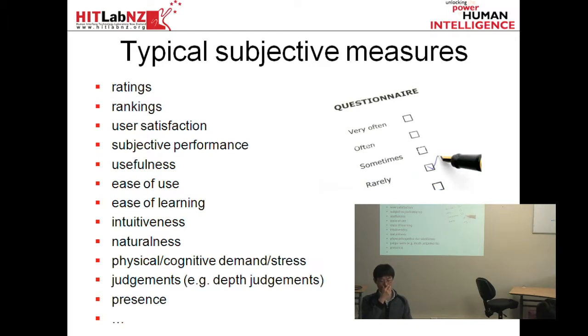But that doesn't necessarily mean that subjective measures are qualitative or quantitative, because if you ask them how easy it was, and the people gave you feedback by talking, like it was very easy, or it was very hard, or it was kind of not too easy, if they give feedback through verbal communication, then that's qualitative, right?